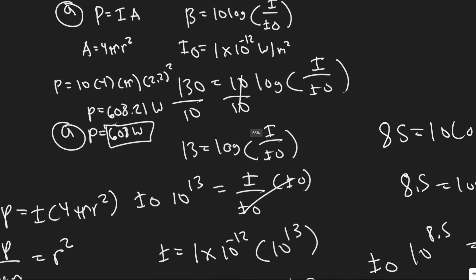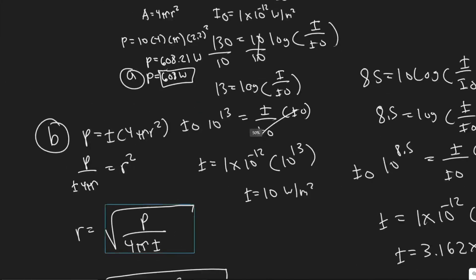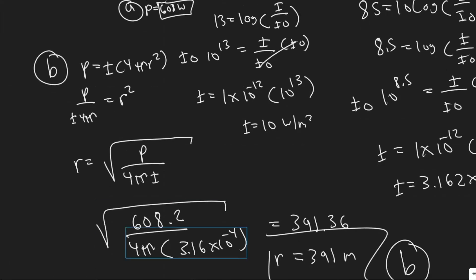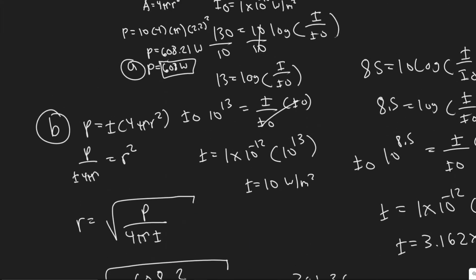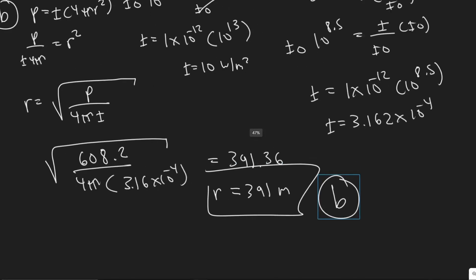Your answer to A right here was 608. So just a quick summary. We just use this formula here. P equals IA. And we solve for the intensities at both of these points. And then we can solve for the distance in this one, but the power in A. So yeah, 608 watts and 391 meters. Those are going to be your answers, and hopefully you found this video useful.